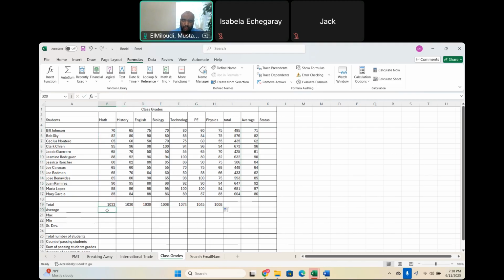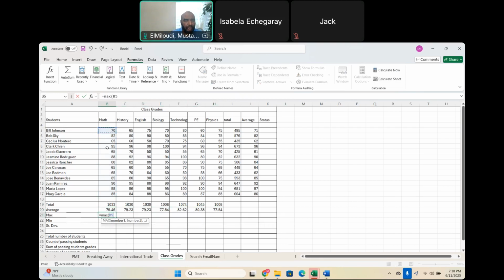And then the average, the same thing, average. And then you copy the same cells, and close, hit the enter key, and then you copy the formula. Max, the same thing, equal sign max. That means the highest value.